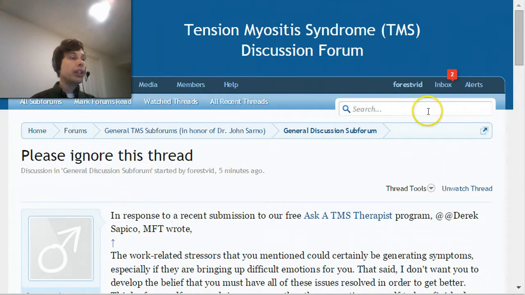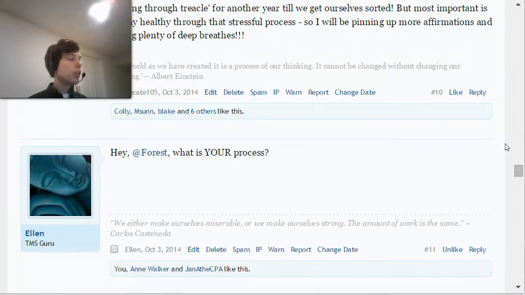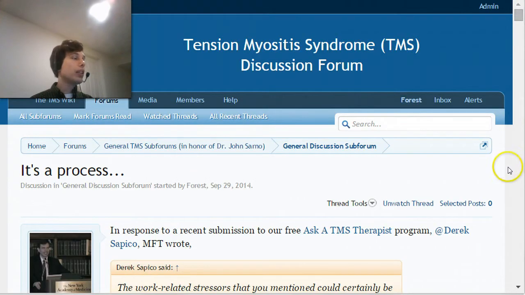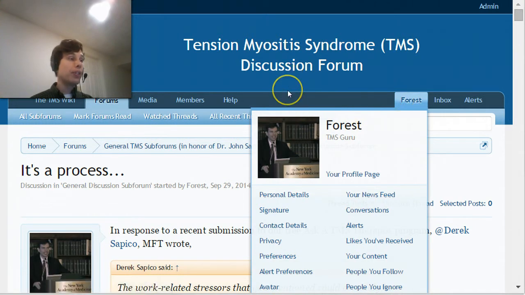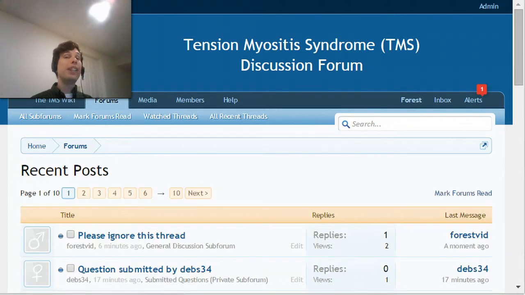So right now we're currently in the ForestVid account. What I'm going to do next is I'm going to switch over to the Forest account. Now it'll take a little while for it to be alerted because logged in this window with my Forest account, it's got to connect up to the server and say, hey, have you got any alerts you want to give me? So usually this will take about 15 seconds. I'm going to pause for a moment. I don't know how long it takes usually. I assume it's pretty quick, but I don't know. So it updated as soon as I opened a new window. That's what it took.